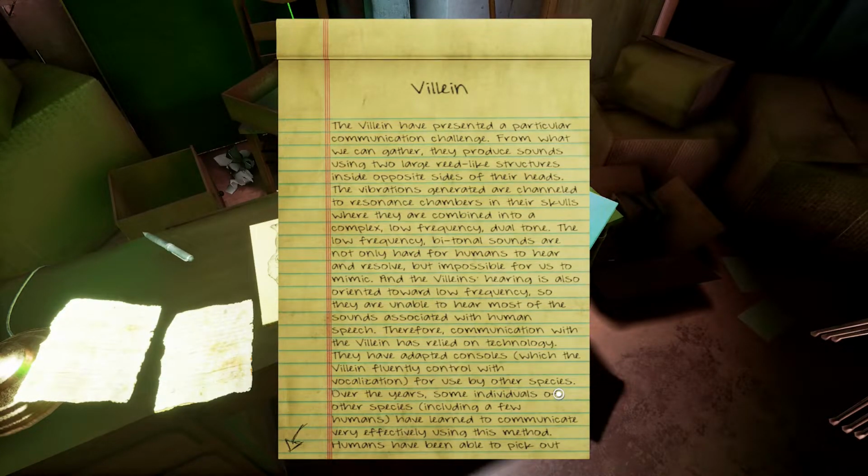Okay, the Villian. The Villian have presented a particular communication challenge. From what we can gather, they produce sounds using two large reed-like structures inside opposite sides of their heads. The vibrations generated are channeled to resonance chambers in their skulls where they are combined into a complex low-frequency dual tone. The low-frequency bitonal sounds are not only hard for humans to hear and resolve, but impossible for us to mimic. And the Villian's hearing is also oriented towards low frequencies, so they are unable to hear most of the sounds associated with human speech.